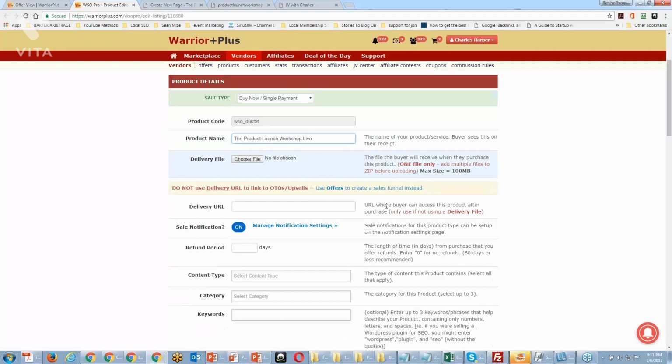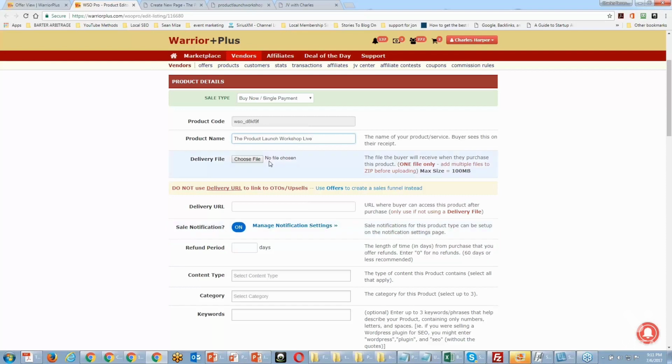Now, important thing here. How are you going to deliver your product? You don't have to make a decision about that right now, but you are going to have to make that decision. And so probably the easiest thing to do would be to send people to a thank you page where you can go back and add to it later, right?